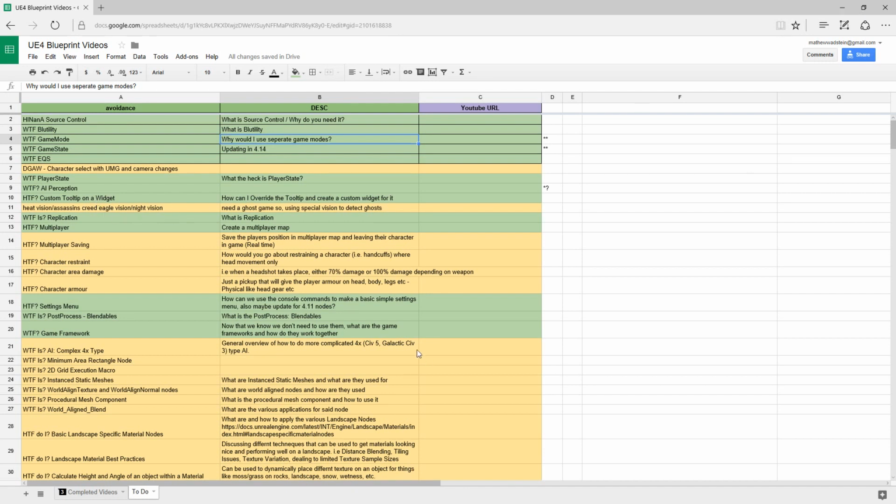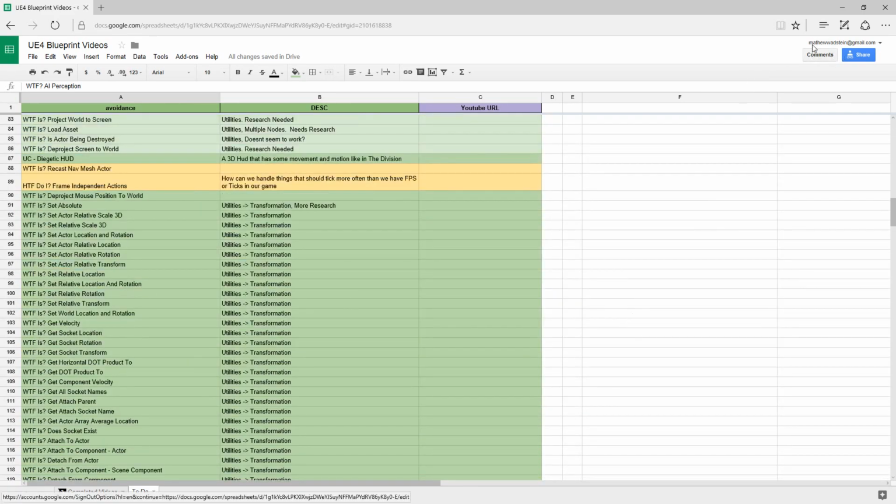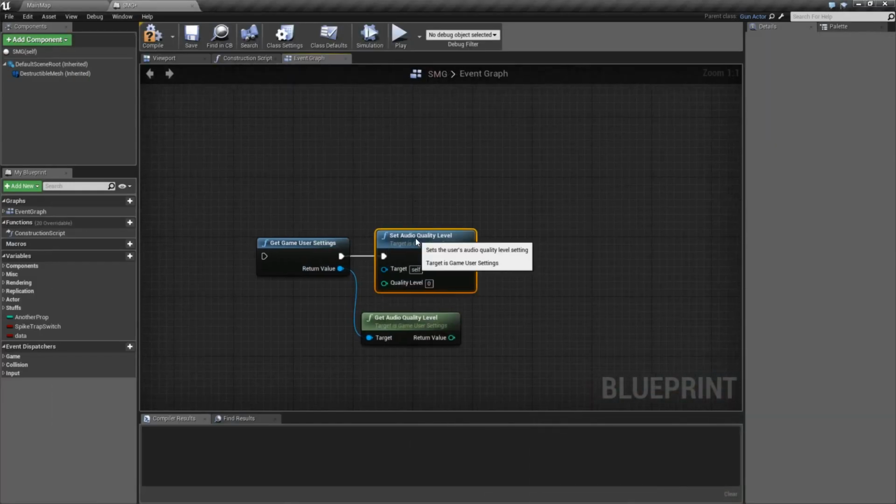And some of them just don't work. Some of them are halfway implemented, which makes it a little bit difficult to actually work on. Like these, this one doesn't seem to work at all, which is really weird. So yes, that's a lot of stuff to do.